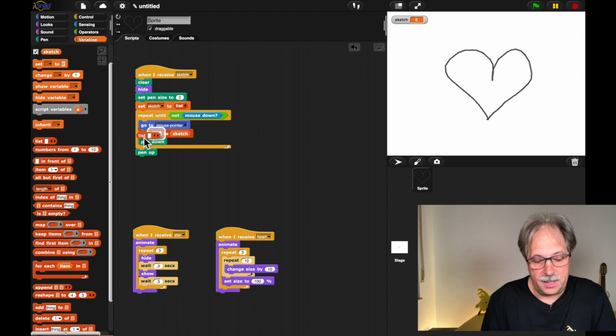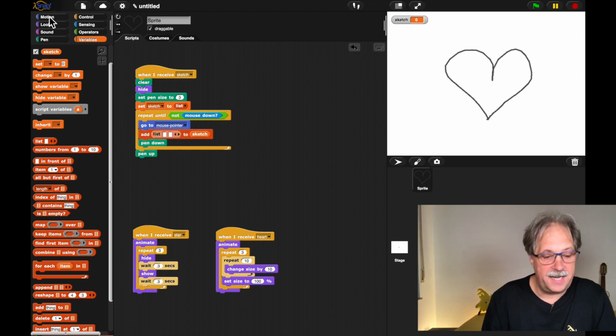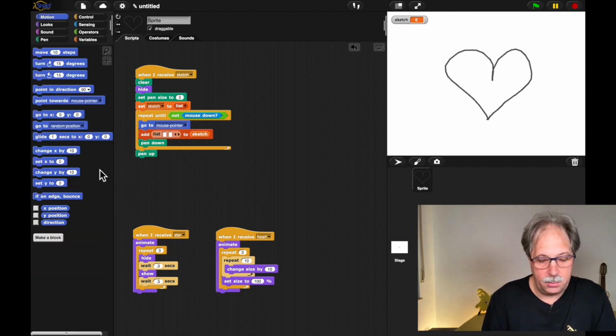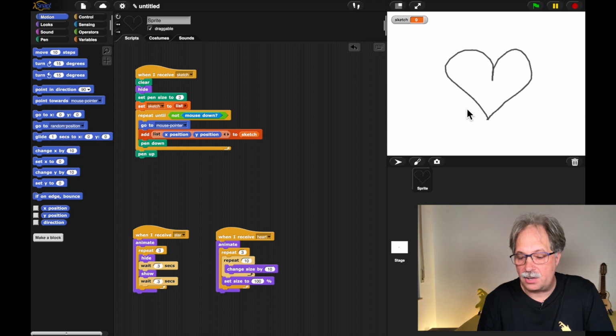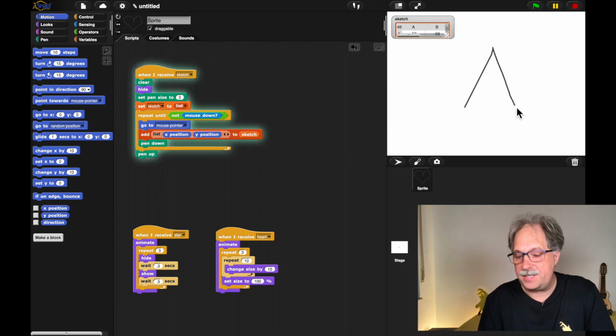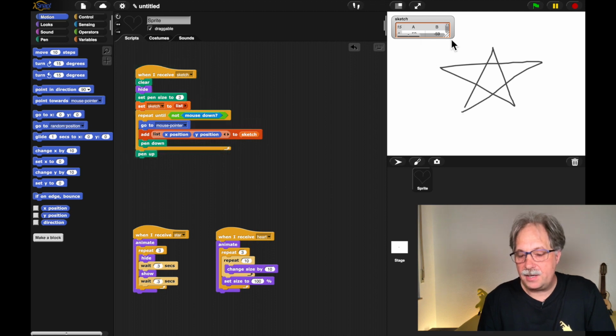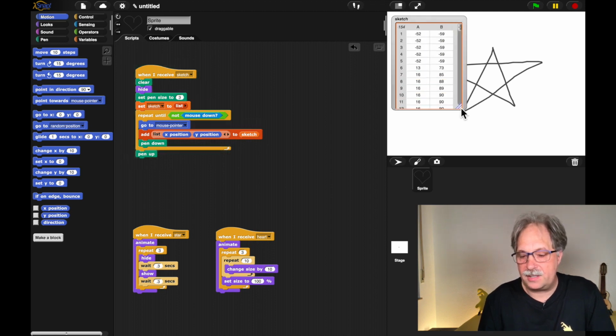So this is going to be a list of the X and Y coordinates of my sprite that is drawn. So now let me draw a star, and you can see the list is growing, and it's a pretty long list, 154 points.